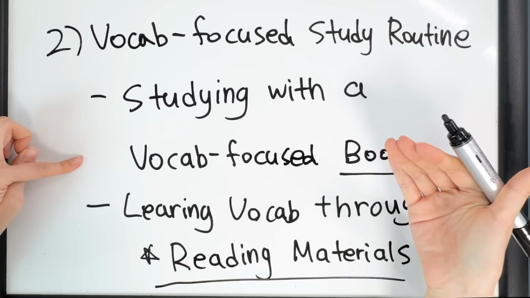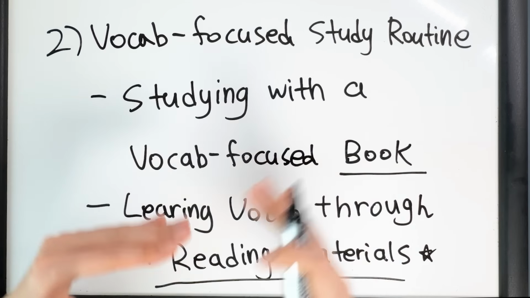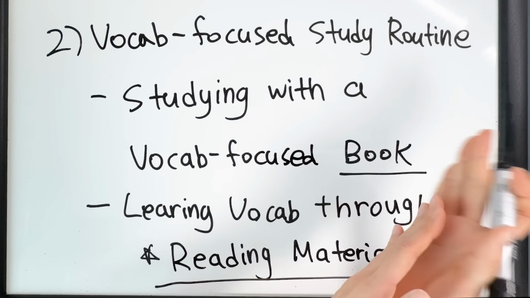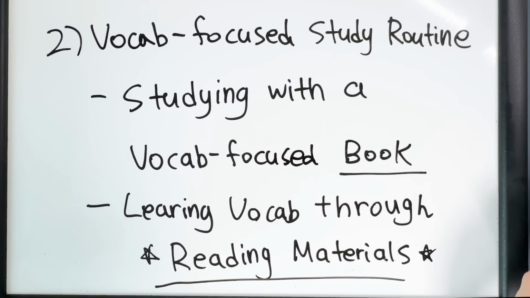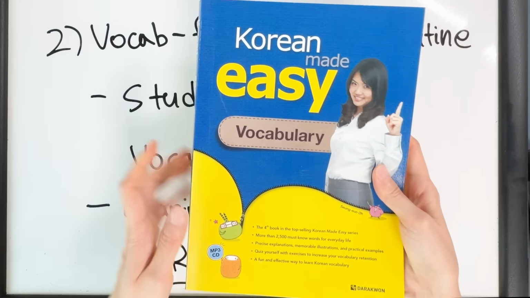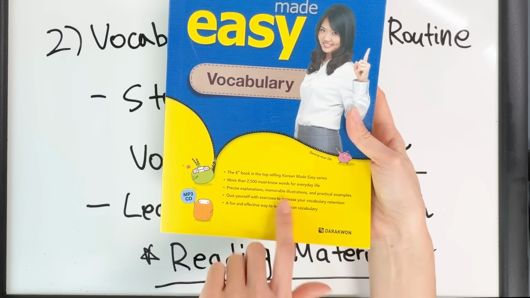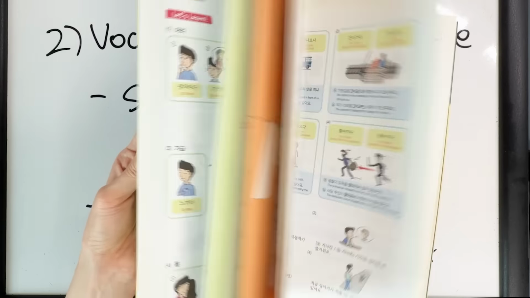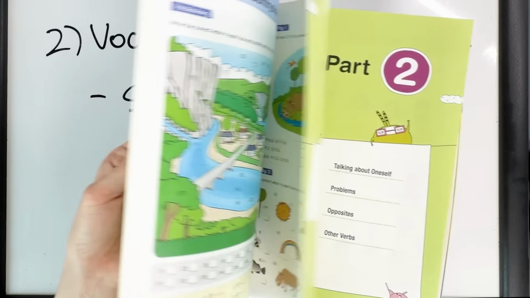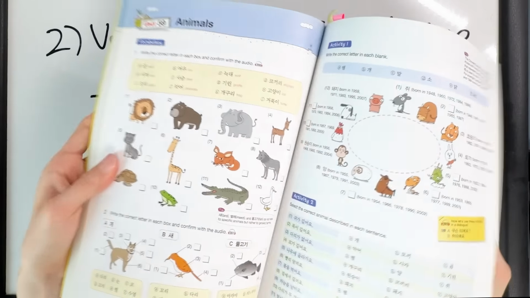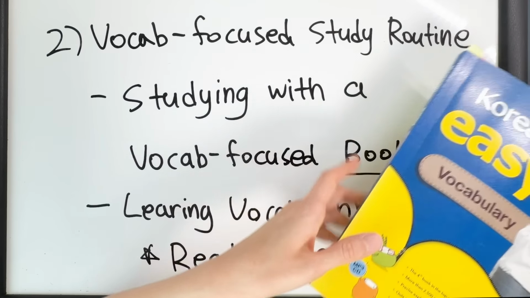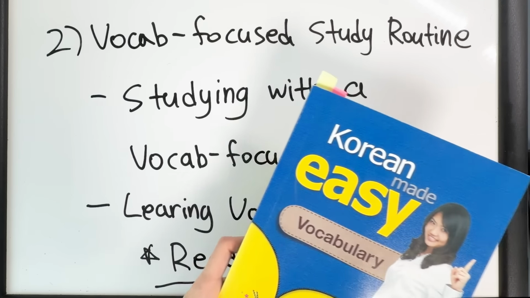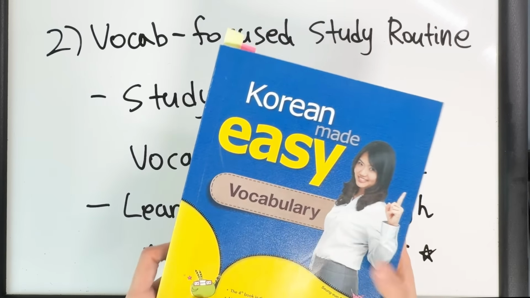So for the first method, there's not much to explain. If you're someone like me who feels more comfortable and mentally organized when studying from a well-structured book, then you can simply find a vocabulary book that clicks with you the most. So for example, I have this book called Korean Made Easy Vocabulary by Seung-eun Oh, and it has a wide range of beginner-level vocabulary that you can use in everyday situations. And after you study, you can choose to save these words that you learn in a notebook or an app and practice them using spaced repetition. But finishing the book from start to finish is already meaningful in and of itself, so that part is totally up to you.